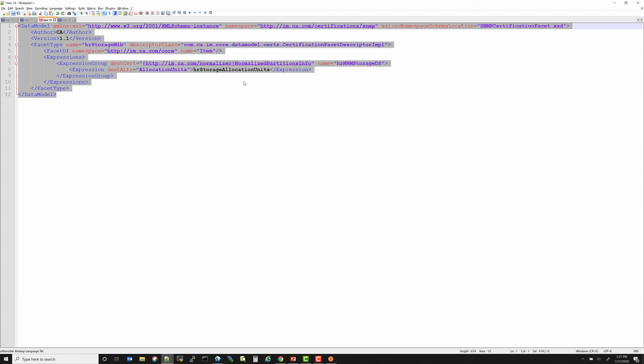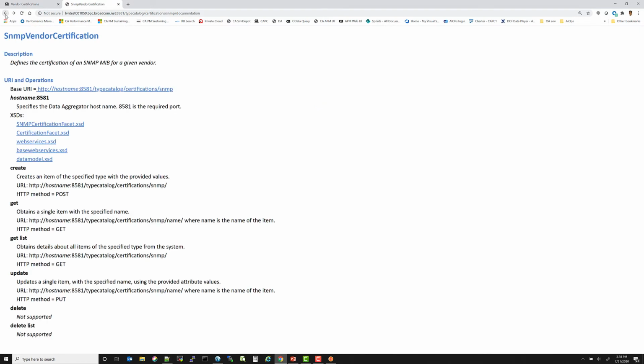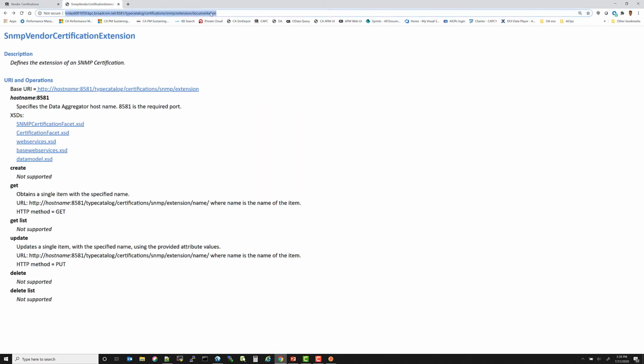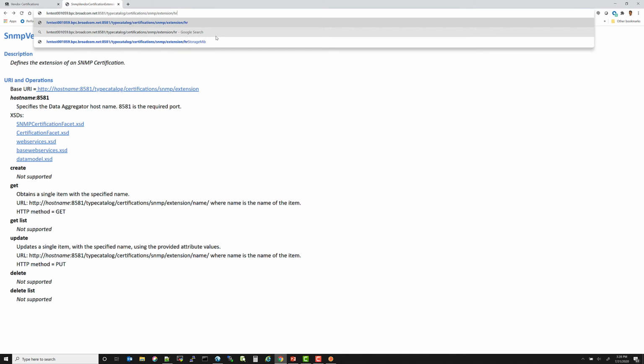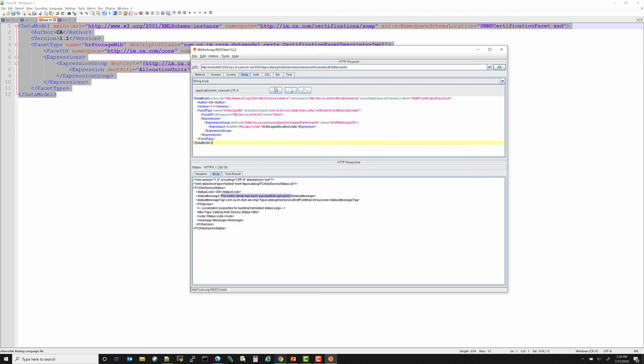It's going to go to the extensions, for this HR storage mid, right? So that's what we are going to update, and that's going to be our URL. The method is a PUT, and here's our body, and let's go ahead and send it.